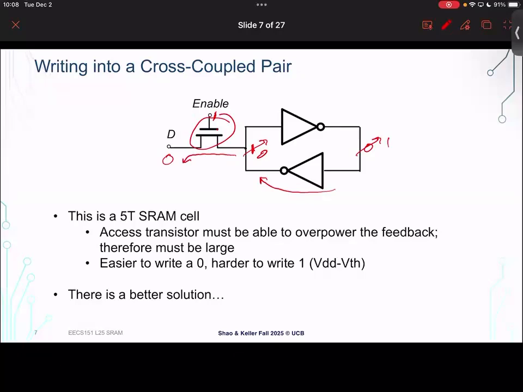So this is the core concept about SRAM bit cells: in order to squeeze things and use as few transistors as possible, we're not relying on contention-free CMOS like we did in our combinational circuits. Instead, there's always going to be contention anytime we want to do something. There's always going to be a fight between two different transistors. And rather than just relying on the topology, we need to rely on the sizing in order to make sure that the behavior is correct.